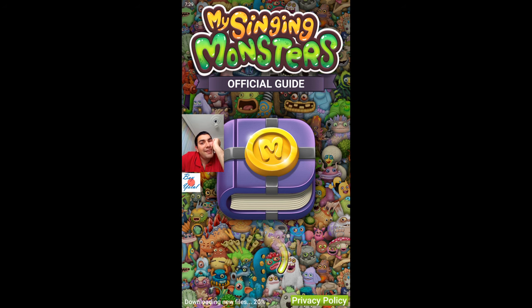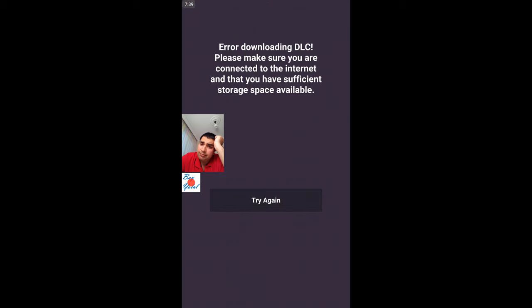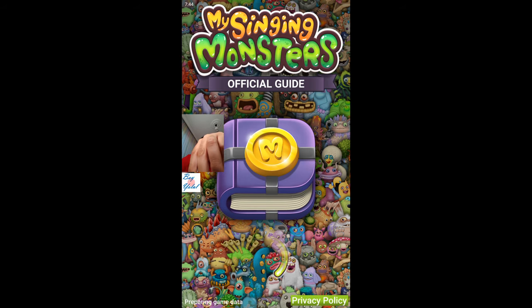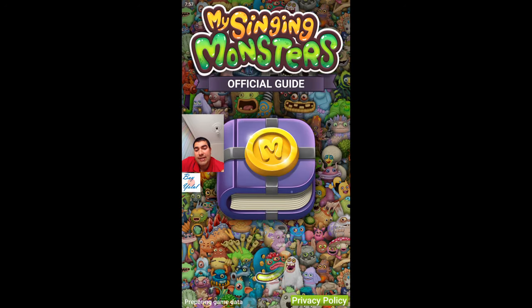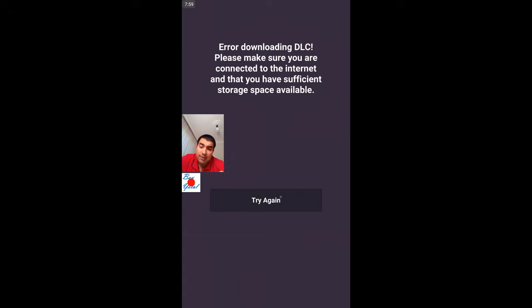Okay, how's it going? By the way, I worked hard today, and this game still has some kind of problems. We have some kind of problems. And by the way, my Singing Monsters handlers, please make this game horizontal. Please try to use landscape.